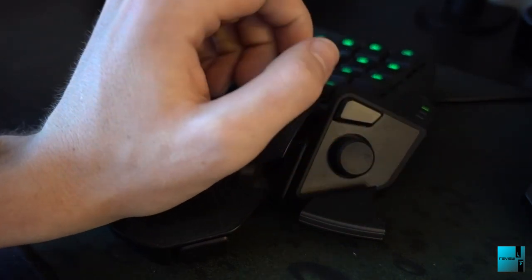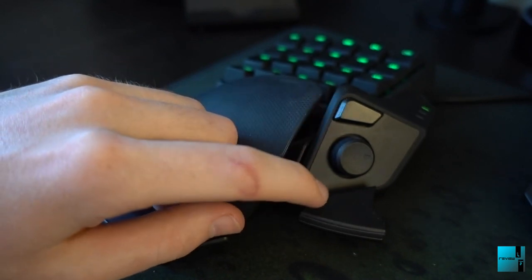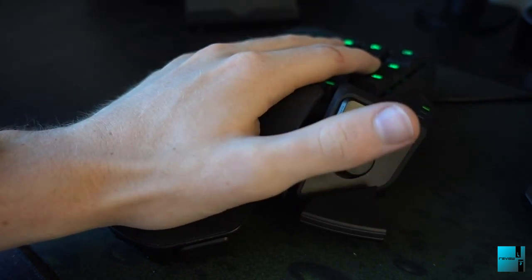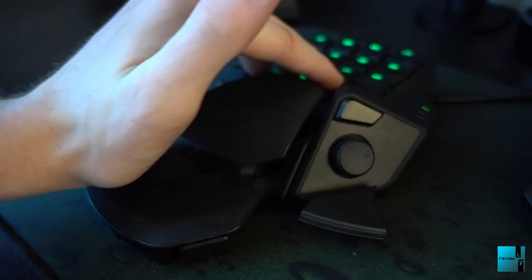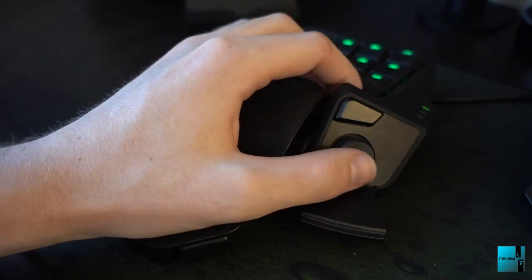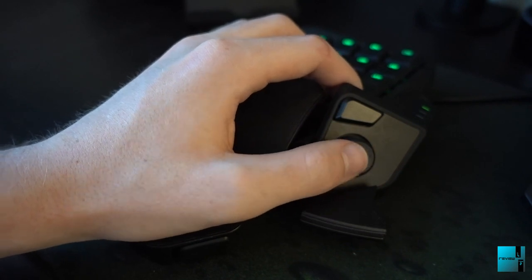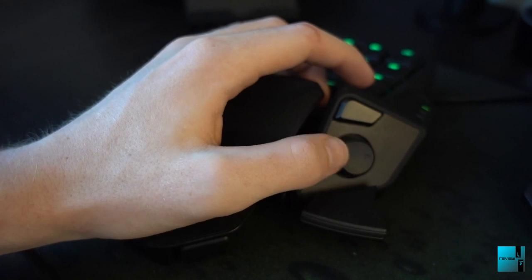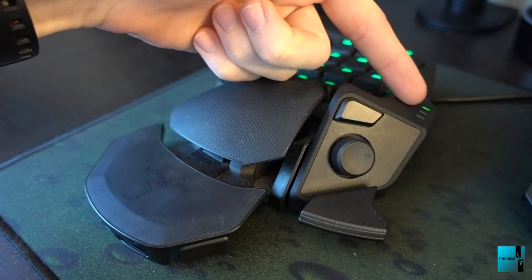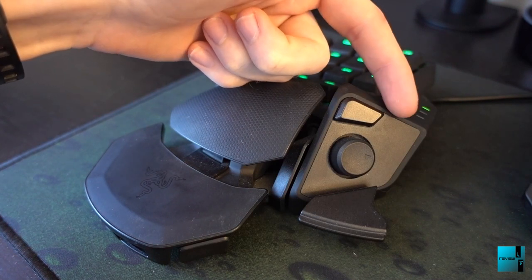but I have it adjusted perfectly for my hand. And then you can see you do have a little analog stick here, a button up here. This you can map to anything, but I have it mapped to spacebar just to make it easy, so I can slam on this to hit space. And then you have all of the keys up at the top, so there's 20 keys up here, and this you can use as a four-way directional analog, or you can use it as individual buttons as well, so that's another great thing. You have a nice little LED indicator right up here, so this will show you what mode you're in, and you can easily switch through all of these.